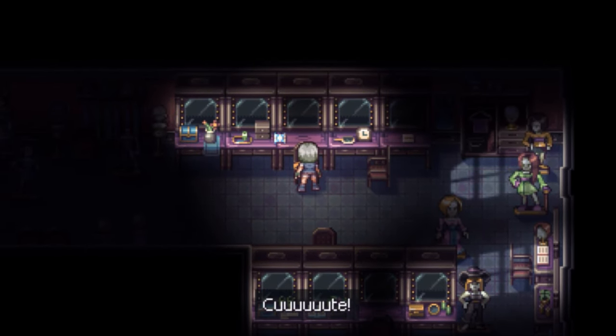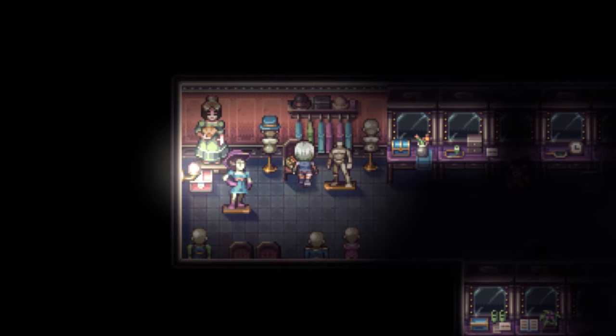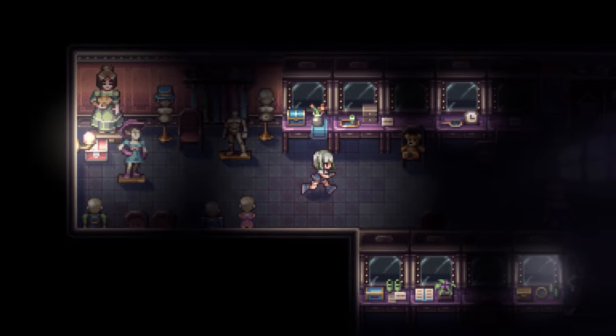Search this little bear twice. Crossbow bolts. Now that chest is also another mimic, and just to make things easier on myself, I'm not going to trigger it. I am going to eat an apple though, because I feel a little bit in danger.